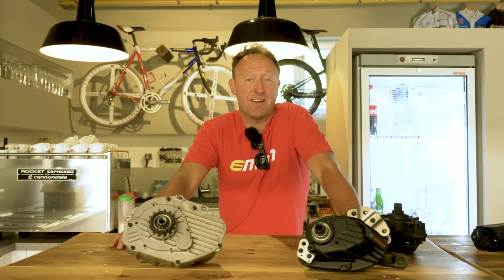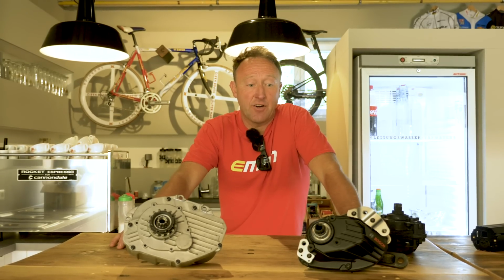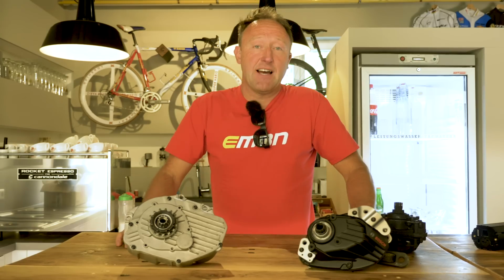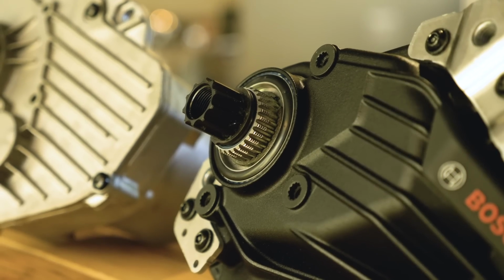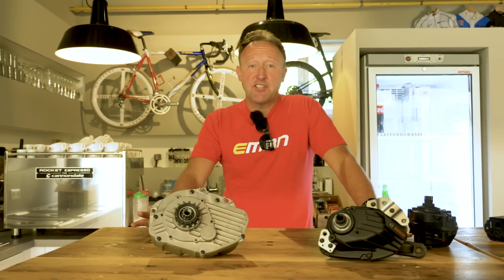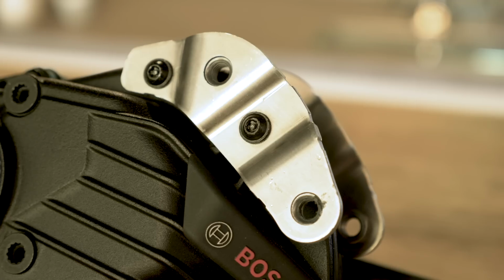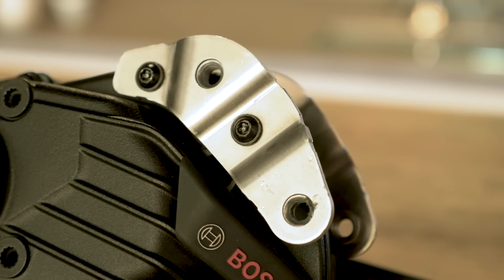In terms of the weight, it's gone down to 2.9 kilograms. That's 25% saving in weight alone on that motor. So you can imagine what impact that will have on the bikes. And I'm sure there will be a load of bikes coming on the market in the next few months. In terms of the torque, it still has 75 Newton meters of torque. Now, part of the weight saving is due to the fact that Bosch have gone from an alloy casting to a magnesium one. So that's where all that weight has been saved.